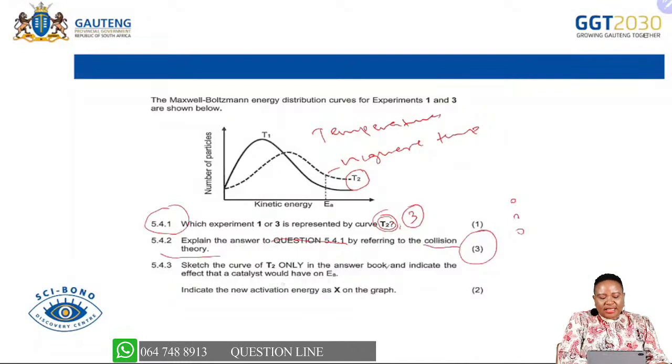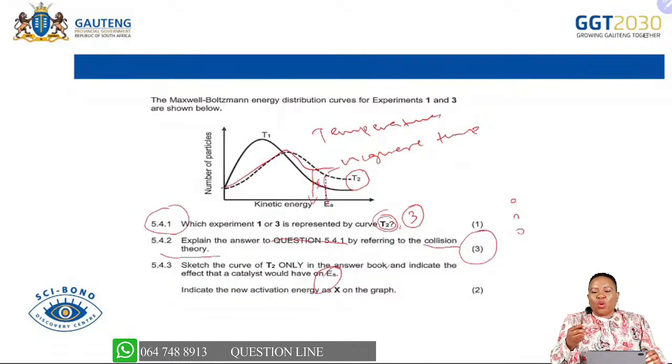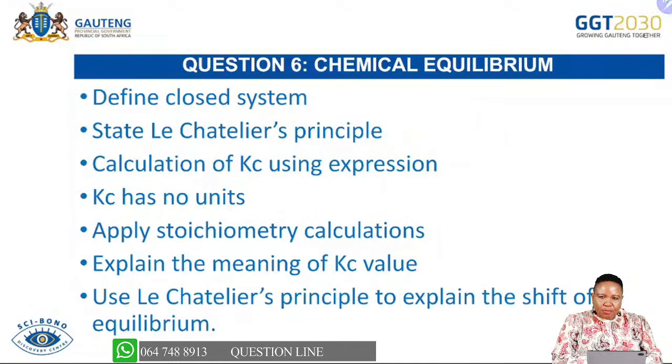So they say here, sketch the graph that shows the lowering of activation energy. You can mark it X. You know that when you are lowering the activation energy, that will be your X. And then, remember, it provides an alternative pathway for the reacting particles. So just look at the catalyst graph where you have a high reaction rate and also where you have a low reaction rate.